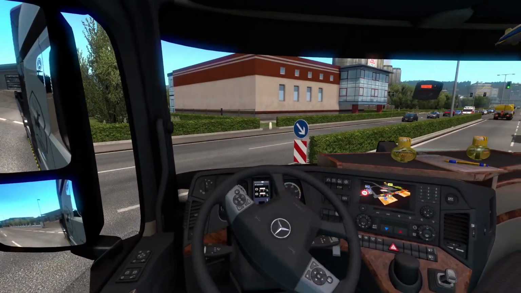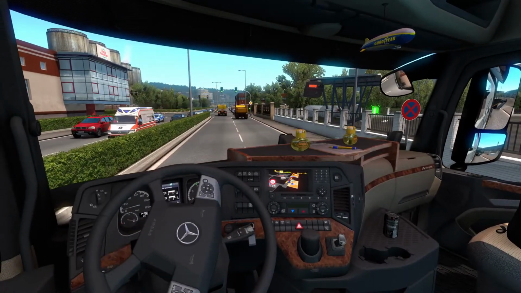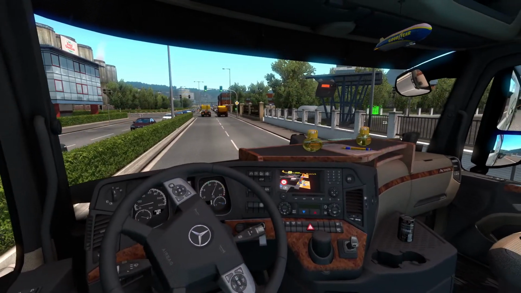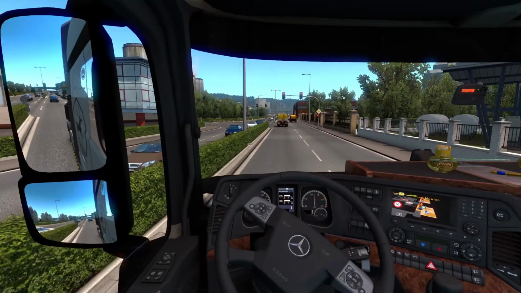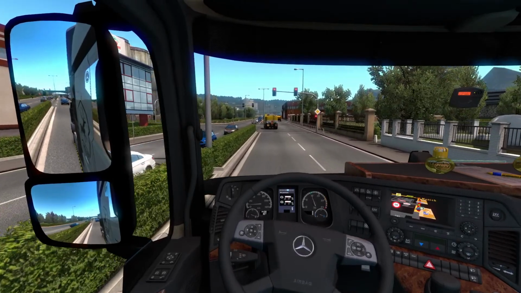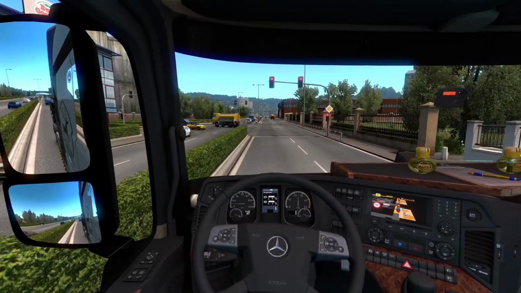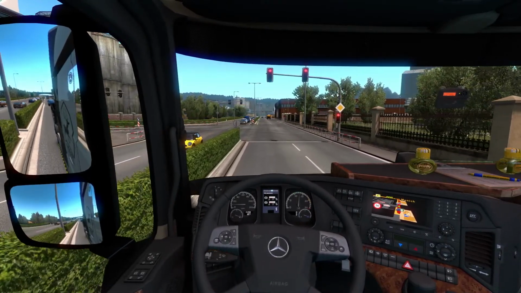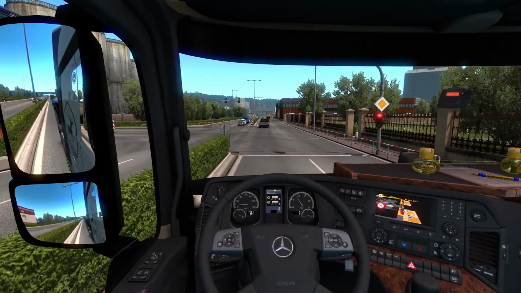I'm trying to get out of this driveway very carefully. This thing's not that big, but it's not tiny. All right, here we go. So I saw that this had dropped, and I think it's a companion to 1.39 on the ATS side. It's a new UI, some trailers, and they're cleaning up some things in the graphics and sound.